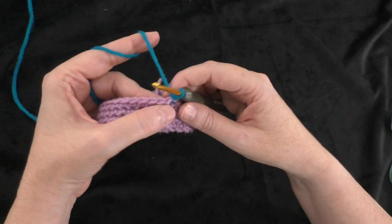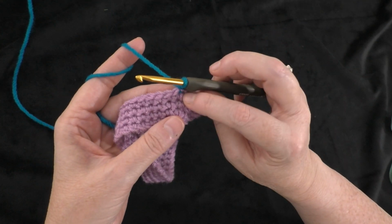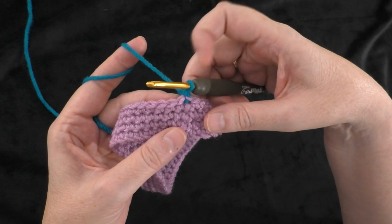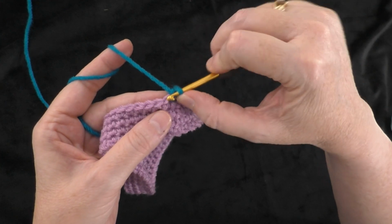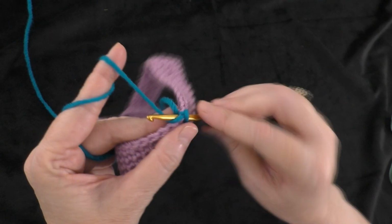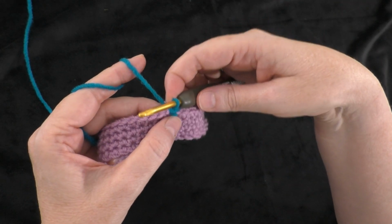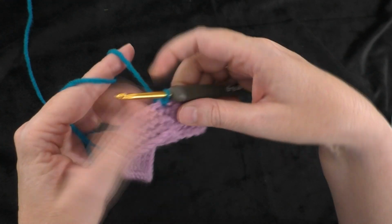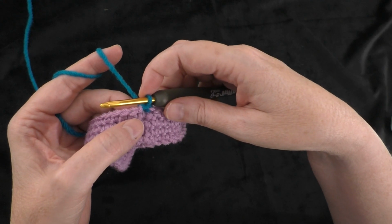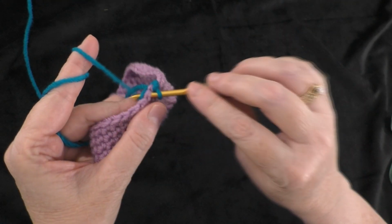Okay, so round 30, the first thing, it starts out with a slip stitch. So in that first stitch of round 29 where we're working, I'm going to go back in there, and I'm just going to do a slip stitch. That's it. Okay, not a single crochet, just a slip stitch. Okay, now I'm done with that stitch. I'm going to the next one. So in the next stitch, I'm going to do 1 single crochet.